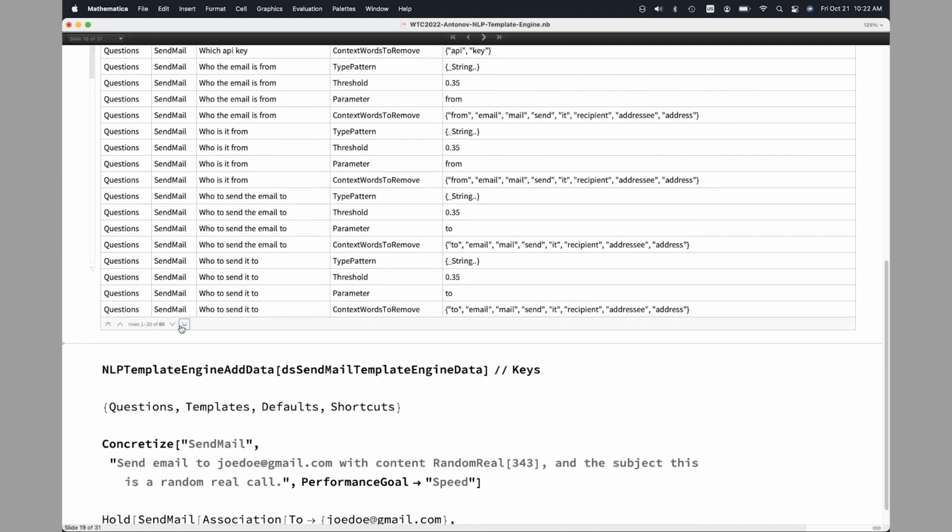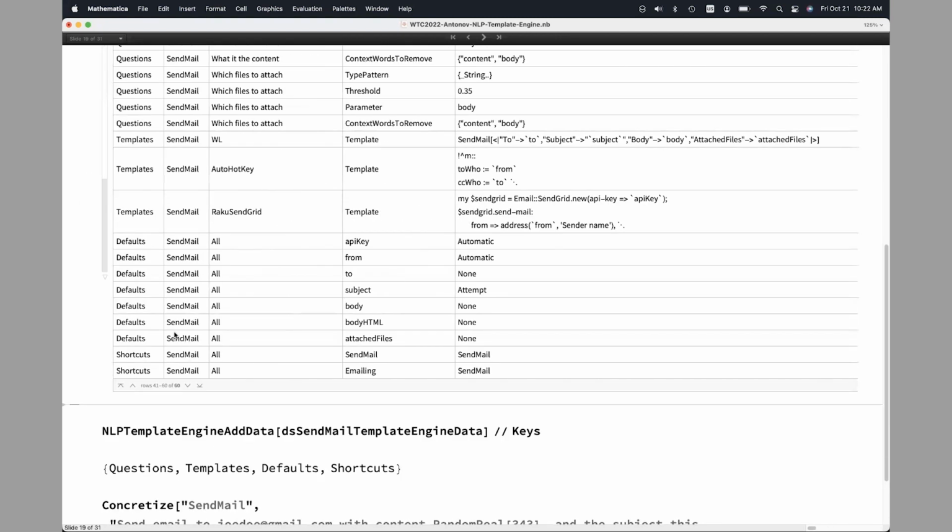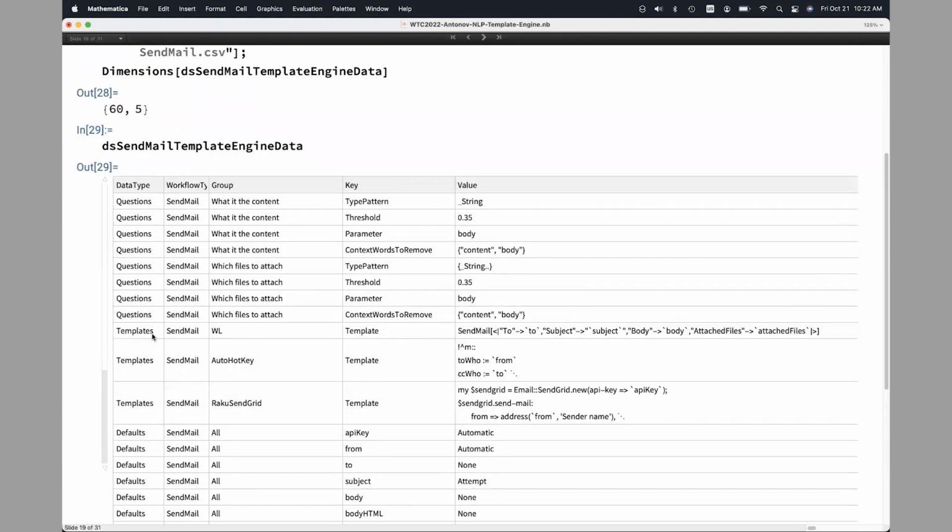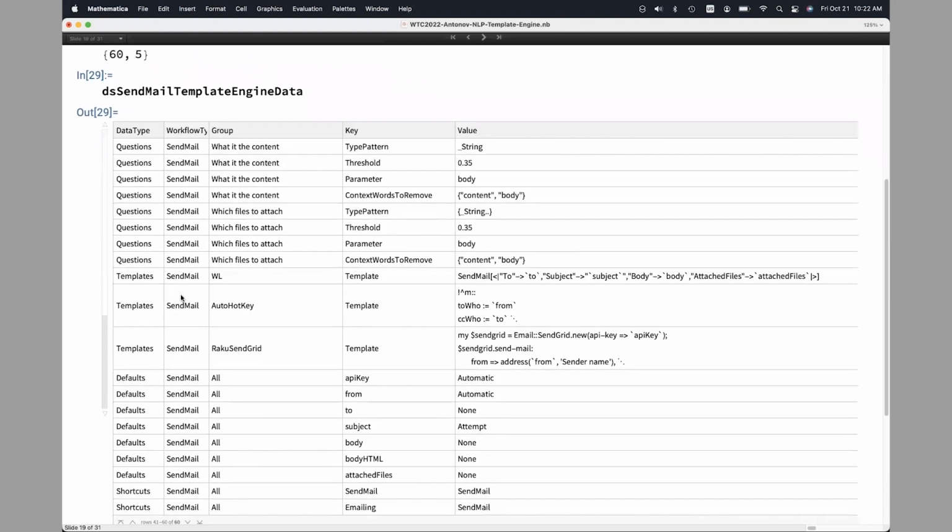So now somewhere here, I'm going to go to the bottom of this. I'm actually specifying the templates. And you can see I have specified the Wolfram language template, and AutoHotkey. AutoHotkey is a certain meta language to use in Windows, for example; people who test user interfaces use AutoHotkey. And then I have used some other language very similar to Perl here.